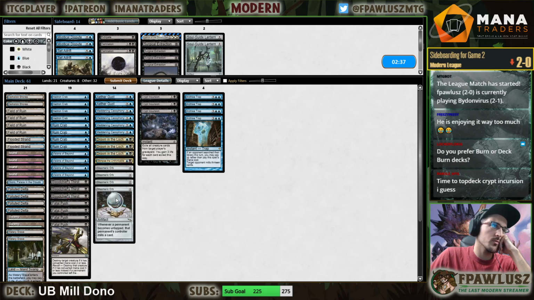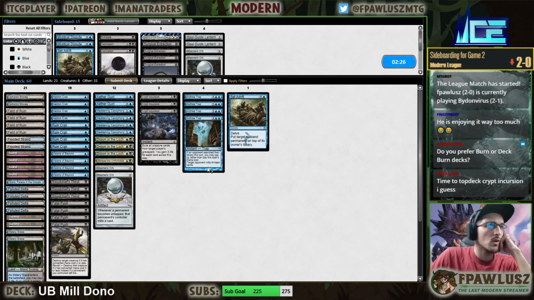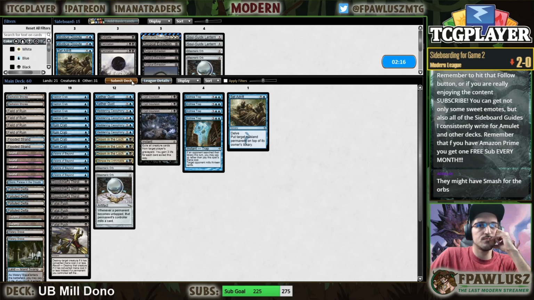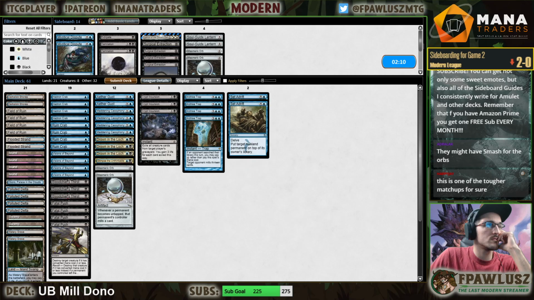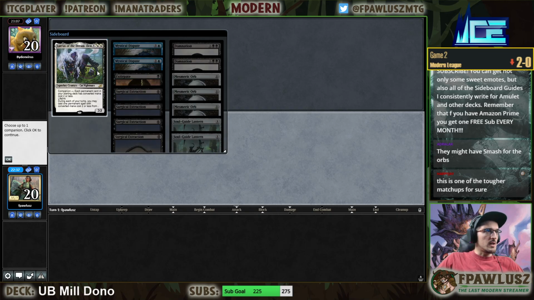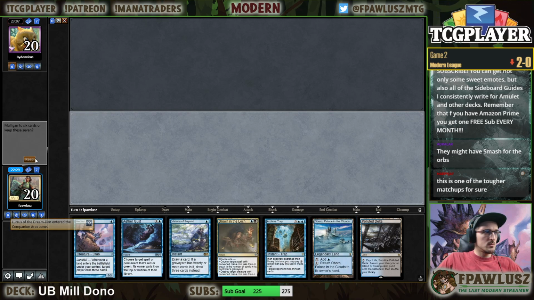And what? Smericorp? The thing is kind of Set Adrift feeds off of this Smericorp. They might have Smash for the Orbs. This is one of the tougher matchups. Okay, good to know. Yeah, it didn't seem particularly good for us. Like to play first? Yes, thank you. It just doesn't really give us the time to set up, which is annoying.